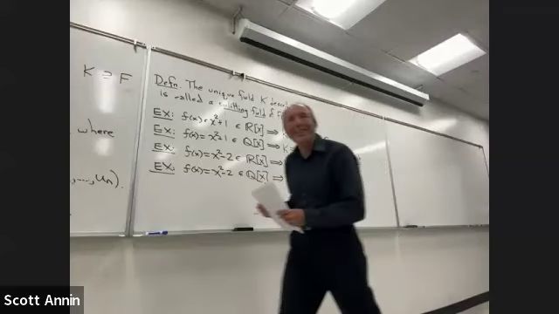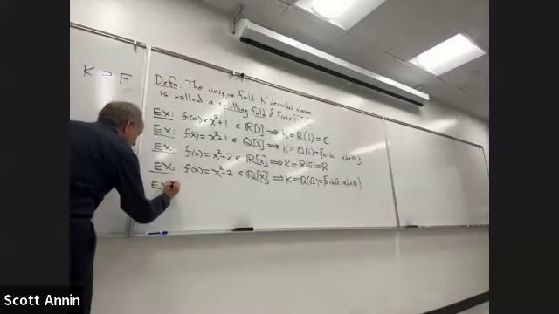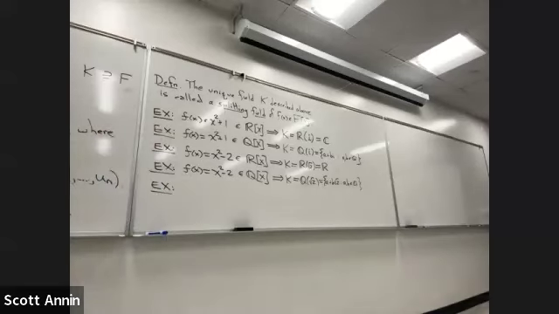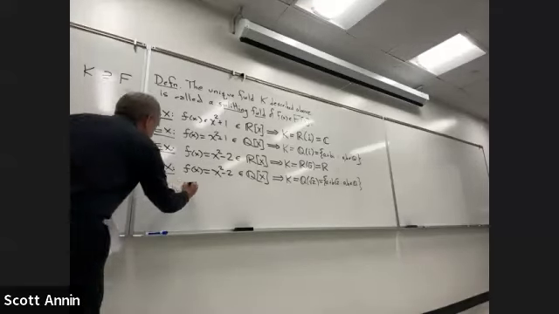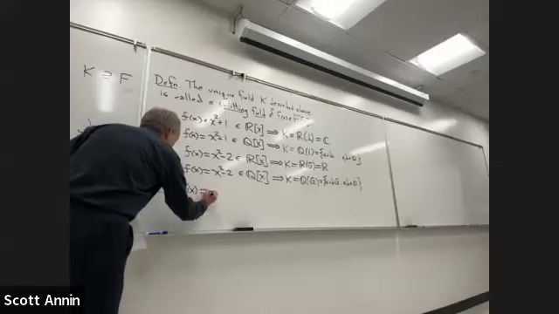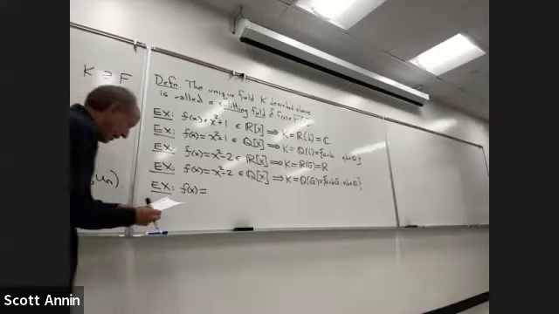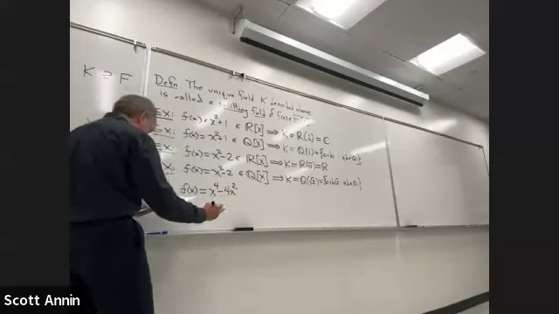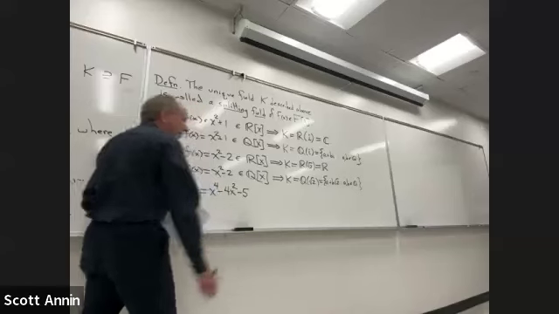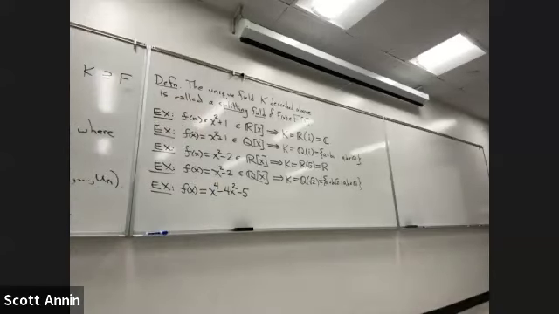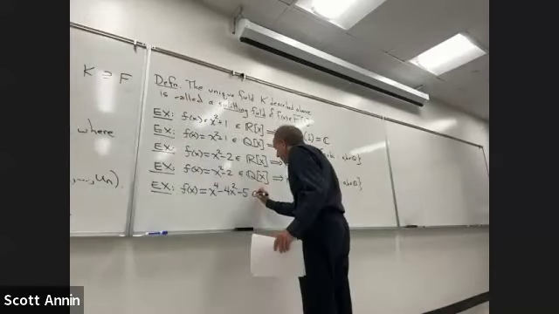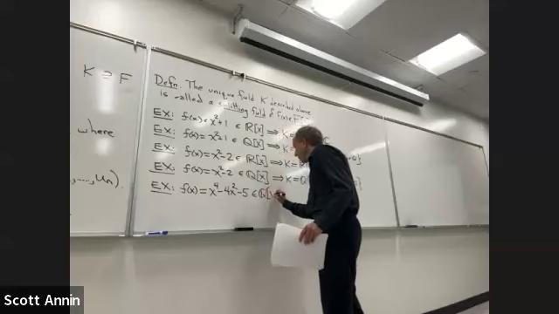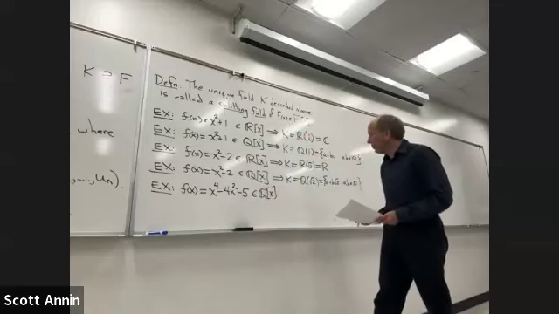Let's do a couple more. Let's take something maybe a little more interesting here. How about we take a slightly higher degree polynomial? I've got x to the 4th minus 4x squared minus 5 down here in my notes. And again, I'm going to view this over Q. So this is a polynomial in Q[x].